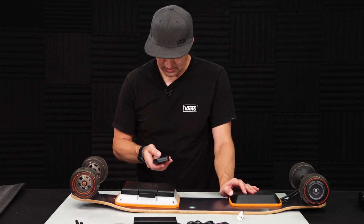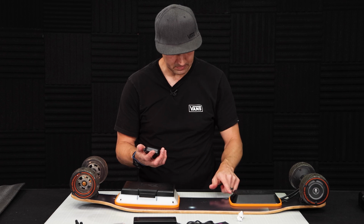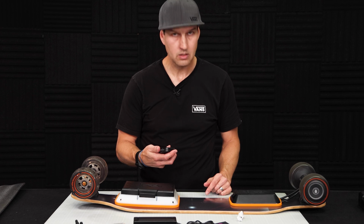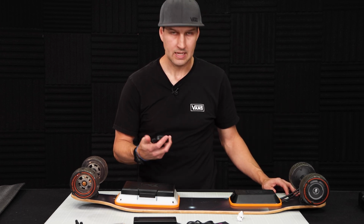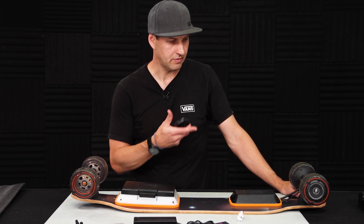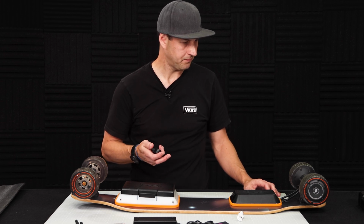Press and hold here, press and hold here. Seems to be connected. It's blinking red, and this is blinking. Yeah, we've got it. So you pull back and it's a brake. And I did ask Spike about the braking, and he said it is regenerative. So if you're going down a hill and you're braking a little, it does send electricity back to the battery, giving you a little bit more range. It's kind of nice.